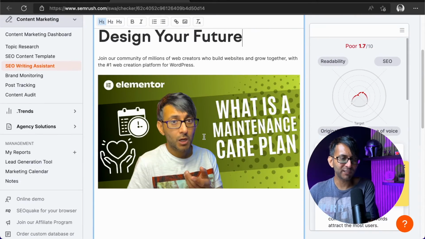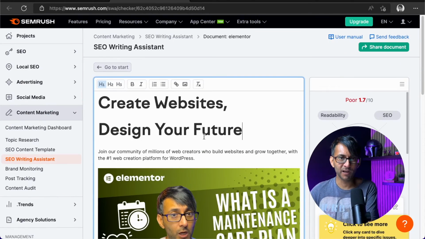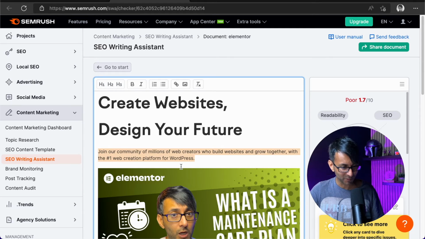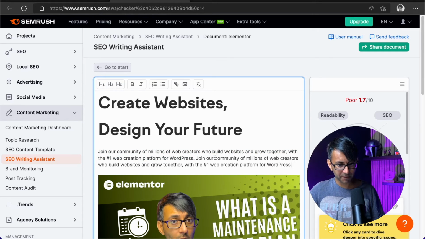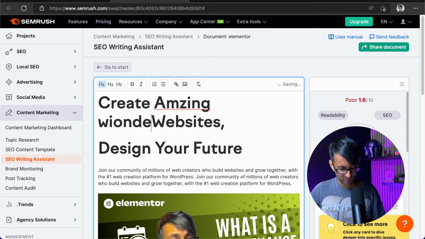So imagine now you're writing, say, maybe something for social media. Maybe you're just doing something like a hero banner or something. This can start to assess. I mean, this is just amazing. Okay, look how quick and easy this is. If I just take this now and, I don't know, copy and paste it. That didn't really do anything. But let's just go and change it to say, create amazing, wonderful. Look, you can see it changing the score as I type.